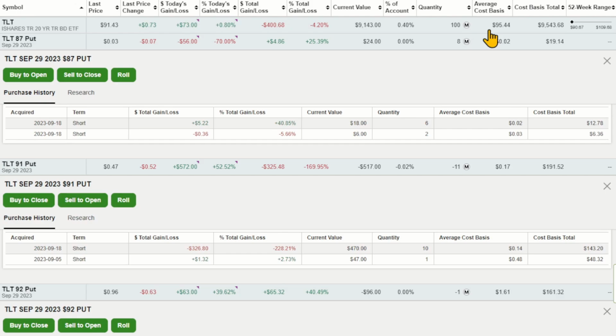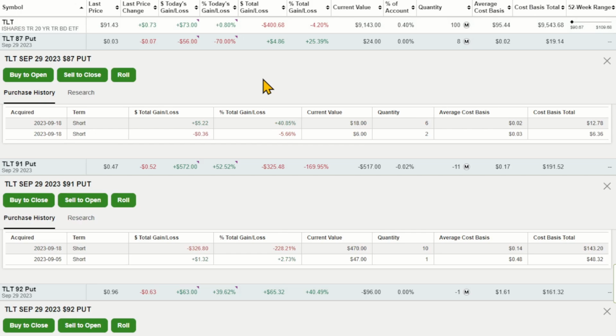I've already sold a call against it, so my break even's probably $94.50 or so. But again, we're down to $91.43. So I have realized a loss in these first 100 shares. Again, I'm going to sell that call after receiving these at that same $96 strike price and continue to average down as necessary.